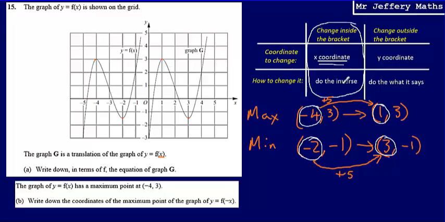that means it's going to be a change inside the bracket and we're going to do the inverse. So for part A, my answer is going to be y equals f(x) and then the inverse of plus 5 minus 5. So it's the changes inside the bracket because it's affected the x coordinate and we're doing the inverse of what has happened. So my answer for part A is y equals f(x - 5).